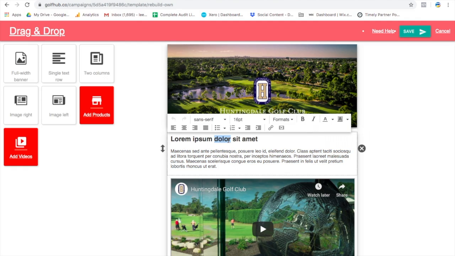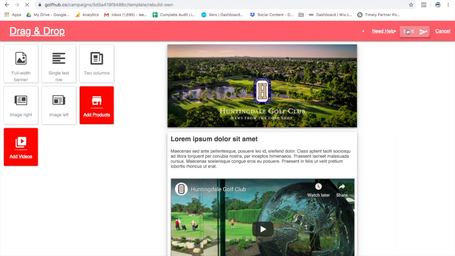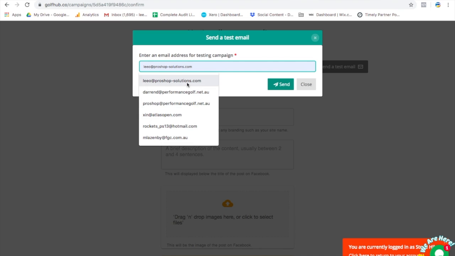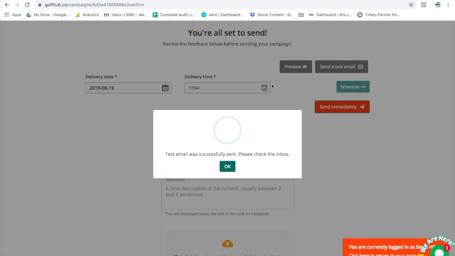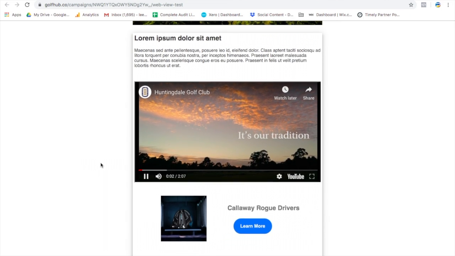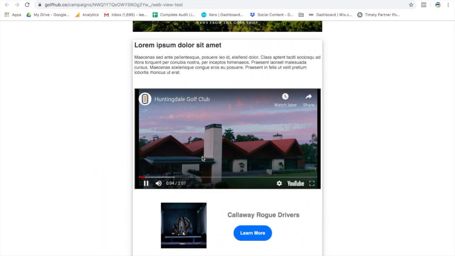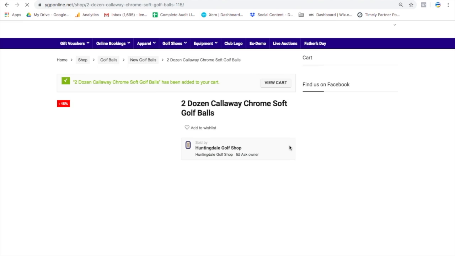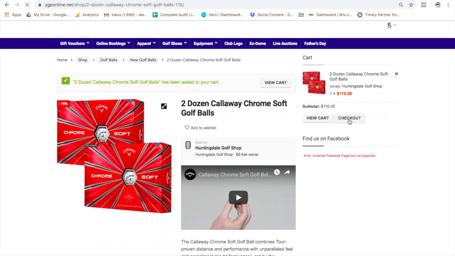Once happy with the mail formatting, the client can simply hit save and send themselves a test. Once the client opens up the test mail, they can see that the formatting is all automated and that the links all connect back through to their online shop. Now all that's left is for the client to go back to the mail and send to his or her database.